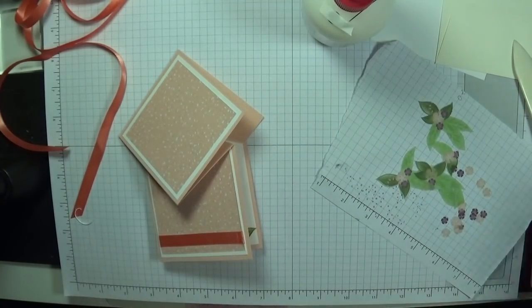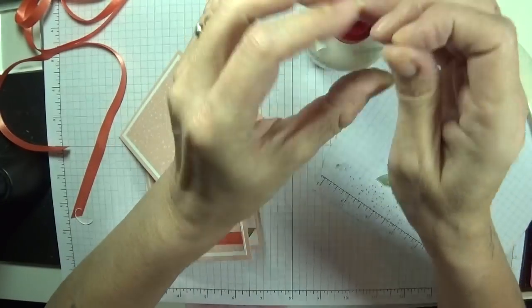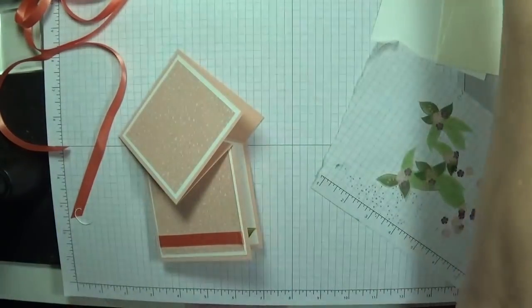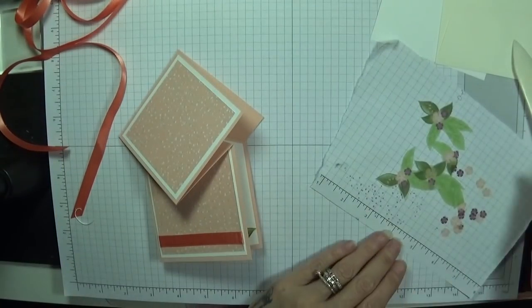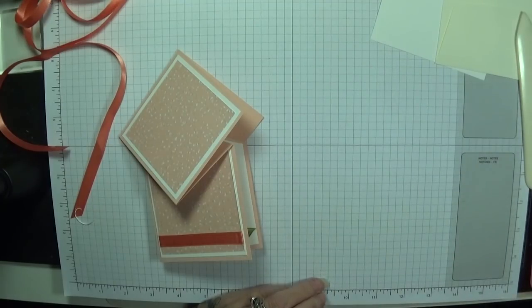Right, put my glue away for a moment. How quick and simple was that to put together? One, four score lines. Beautiful. I'm going to use some more of those, I think.